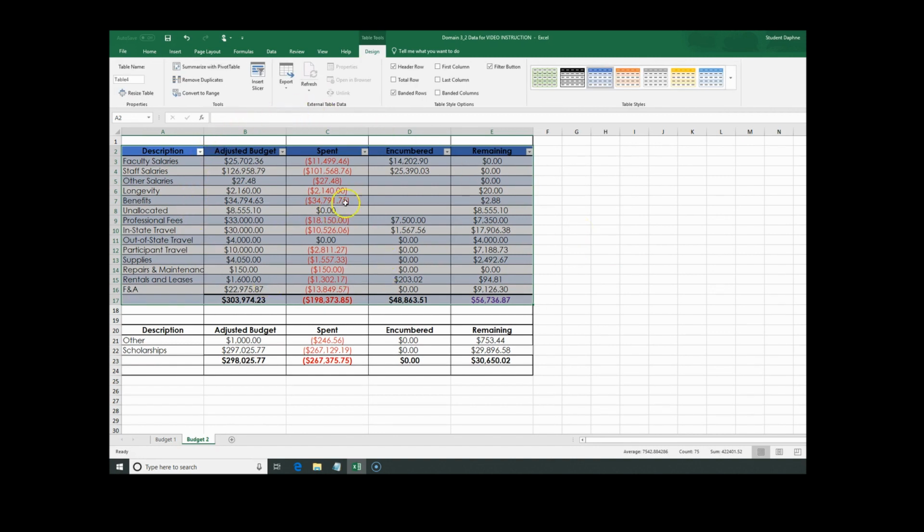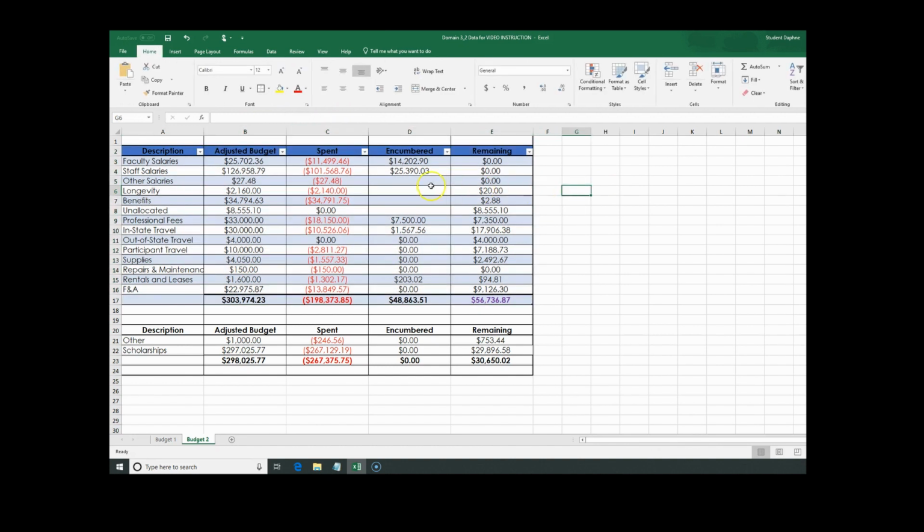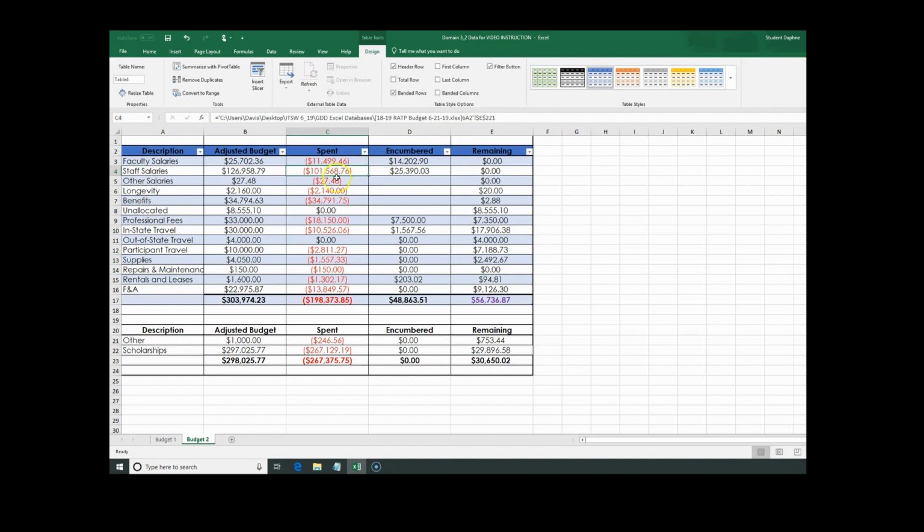Notice too, I'm going to click off for a second. Our table is blue and white with banded rows. Once I click in the table, we get a design tab, and here's our banded rows. We can unclick that, and then our data is all white, but we have the little blue header if we want. If we keep banded rows, it separates our data just by alternating color on, color off, and that can be helpful just for locating information in your table.